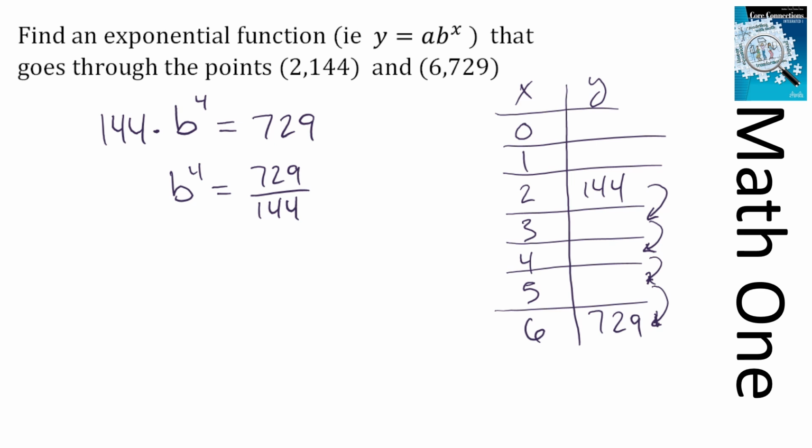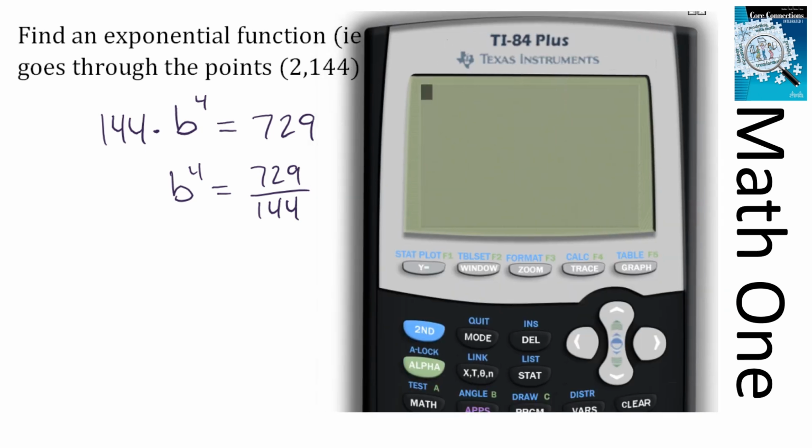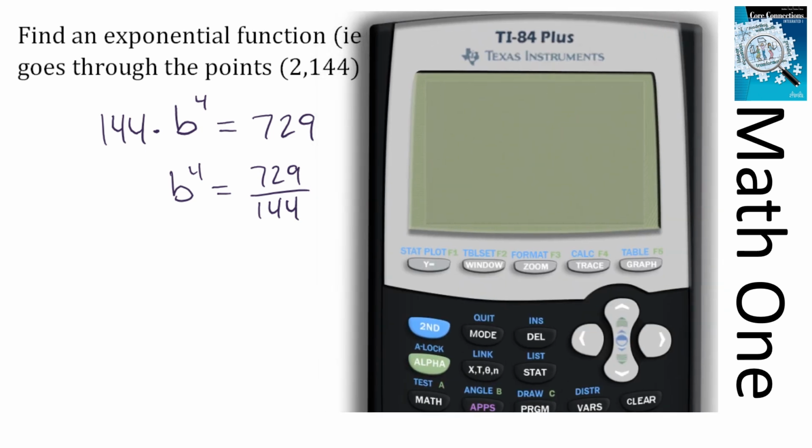And also we've discussed how to calculate the 4th root. You could guess and check and see if you can find some things that work. But what I like to use at this point, especially with something like a 4th power or a 3rd or a 2nd power, is my calculator. So on the TI-84 Plus, if you want to calculate the 4th root of something, you begin by entering the number 4, because I want the 4th root of something.